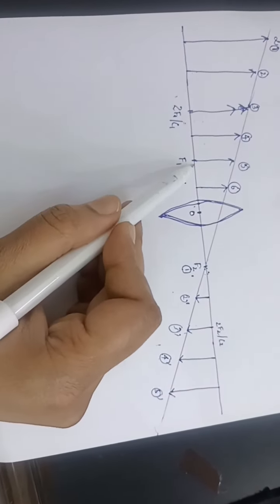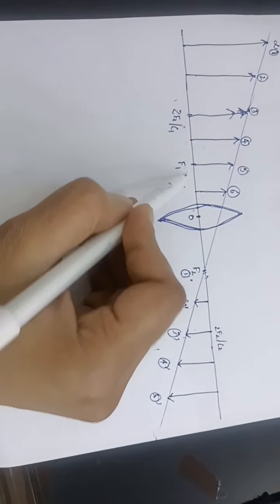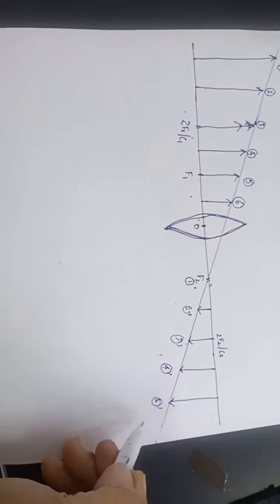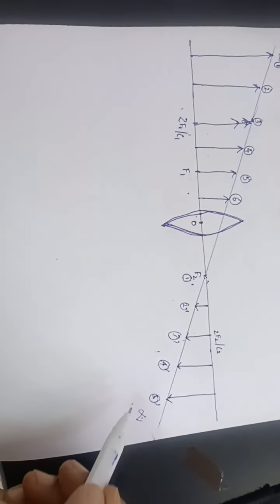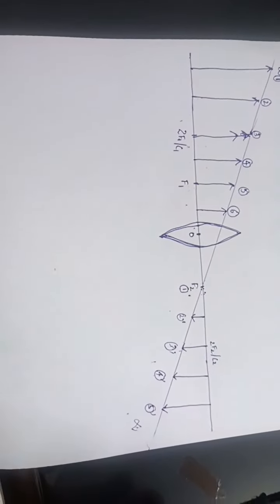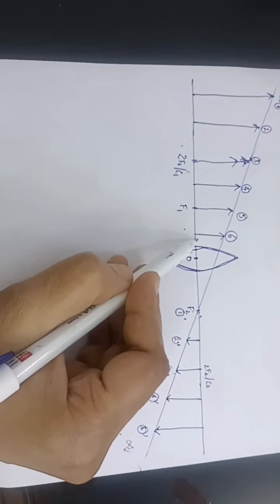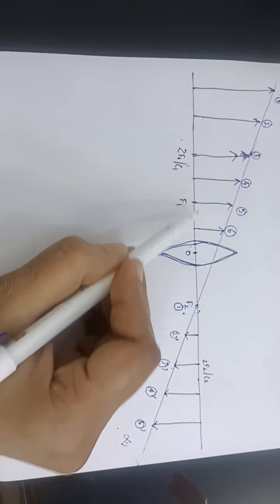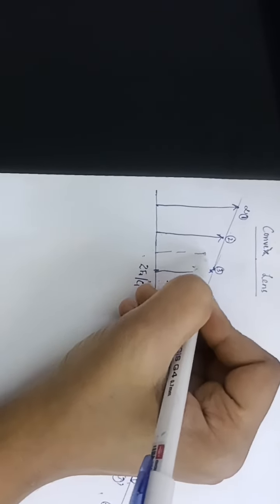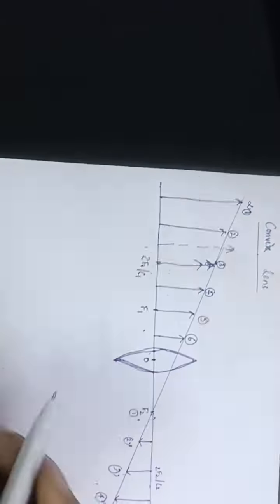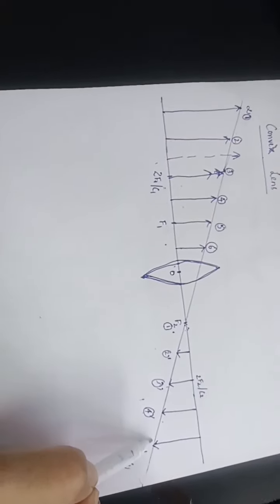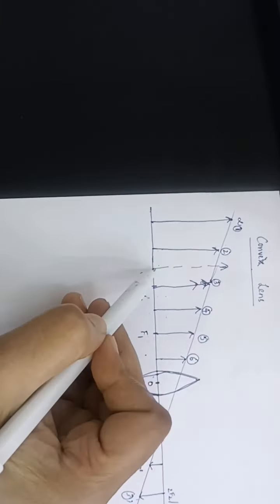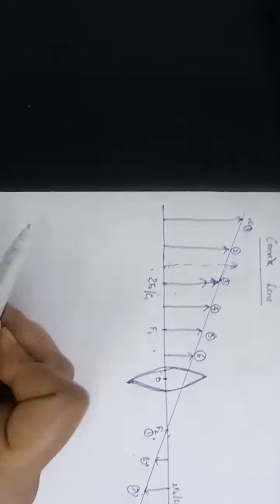The fifth position is at focus, and when the object is placed at focus, you have your image at infinity. Once you put your image at infinity, you don't have a place to draw your 6th position, right? There's nothing beyond infinity. So where do you draw your sixth image? For the 6th position, the object is placed in between F and O. The image is going to be a virtual and erect image on the same side of the lens. In the lens, real and inverted images are formed on the other side of the lens, and virtual and erect images are formed on the same side of the lens.